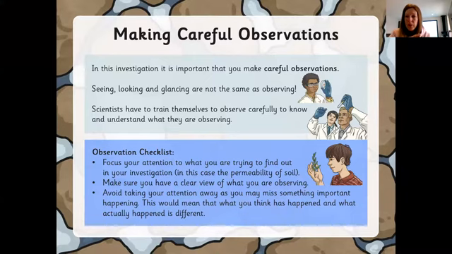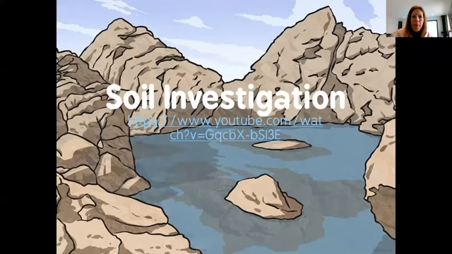Make sure you have a clear view of what you are observing, so you put yourself in a really good position to be able to see and watch what's going on, and avoid taking your attention away, as you may miss something important happening. And this would mean that what you think has happened and what actually happened is different. So it's always keeping your eye on the ball and always looking and watching, not being distracted by something that's going on over there, because you might miss something really important.